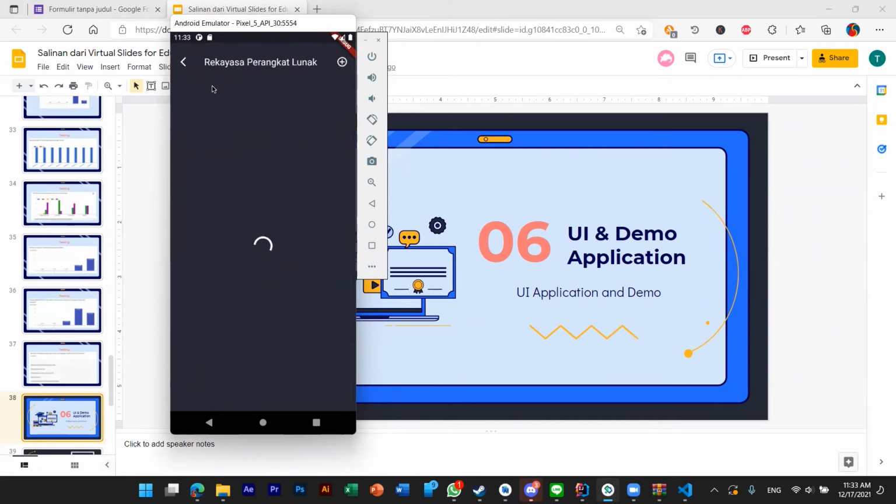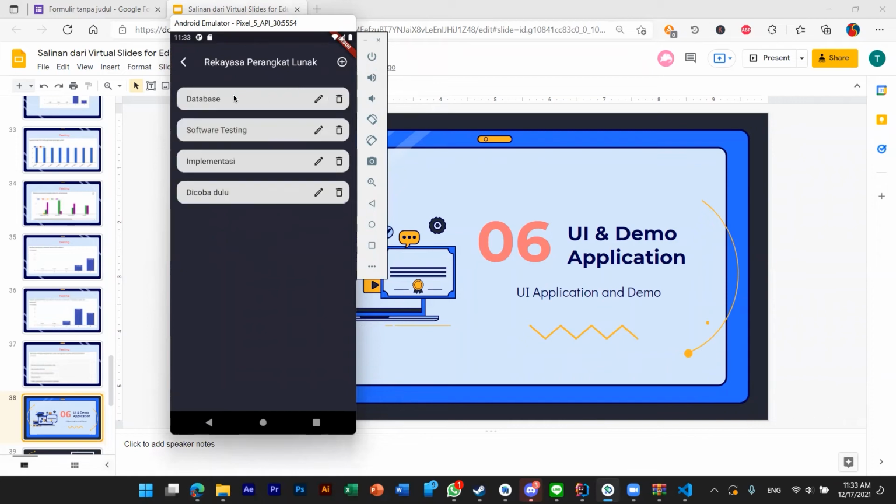Okay. If we press one of the subjects, we will go to the topic page. In this page, we can see all the topics that we have created before.